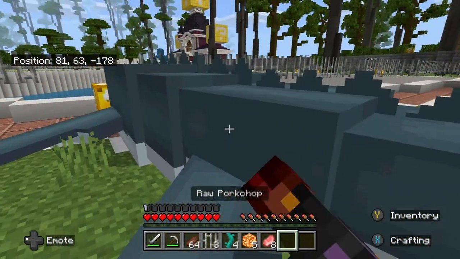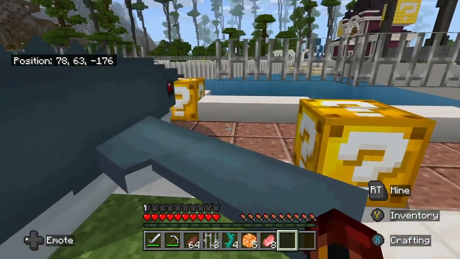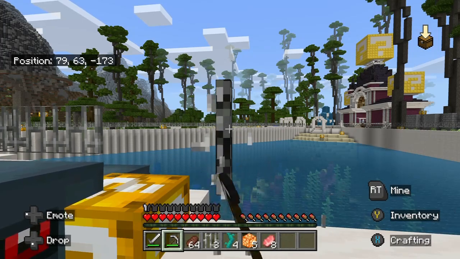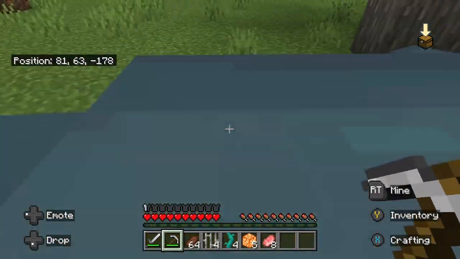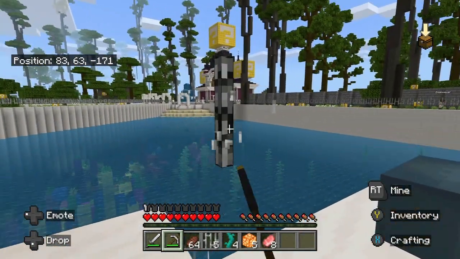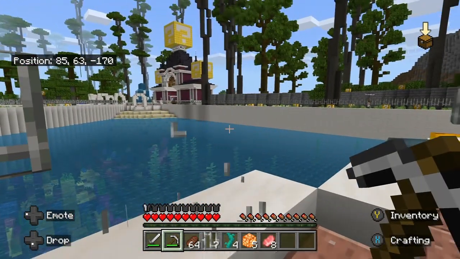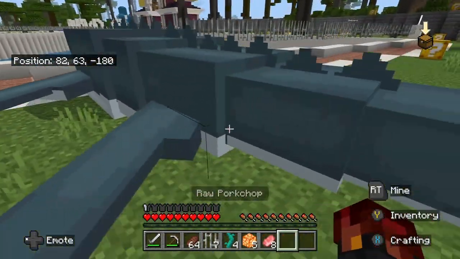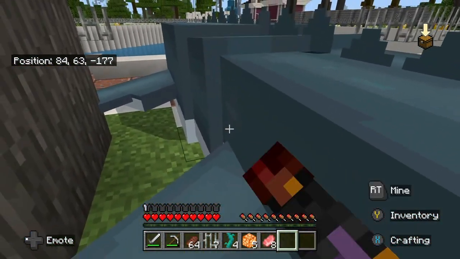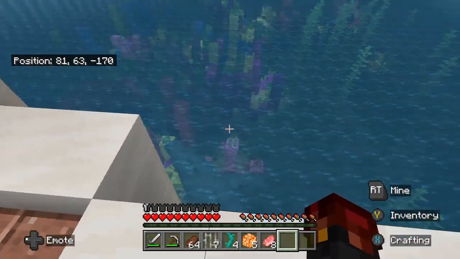Alright, so let's see if we can get him. Can we get him in? No, he's still too big. So what's this, some sort of dinosaur? Or is it just an odd looking shark? Come on, you. Why can't you get over that half block? That's it. And again. There we go.